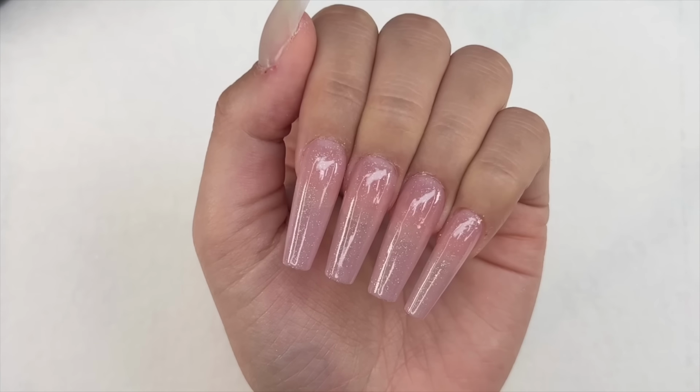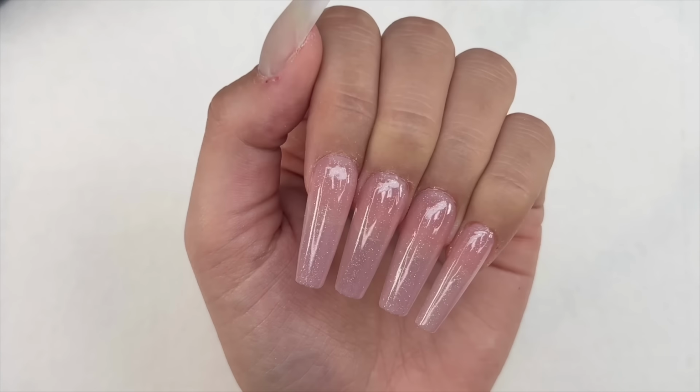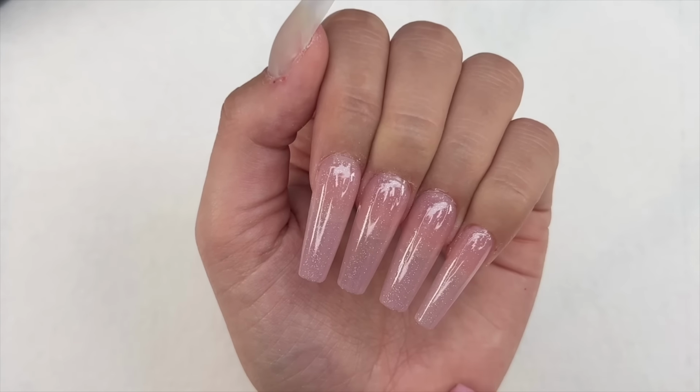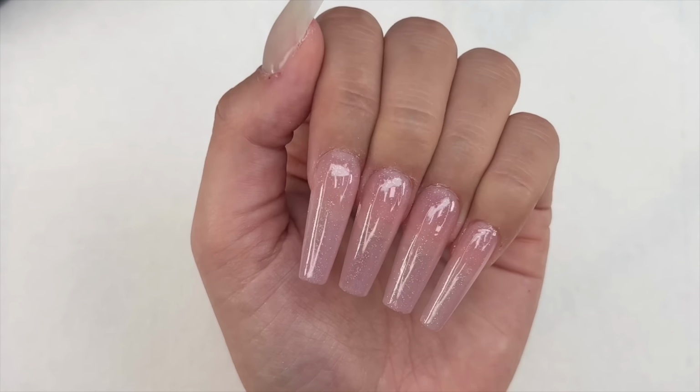So here are the nails after I have two coats of that gel polish applied, and this color is absolutely stunning. I love how it's like a jelly look. You can build it up. I did only do two coats, but I could definitely go in with a third just to build it up a little bit more, but I absolutely love this color.